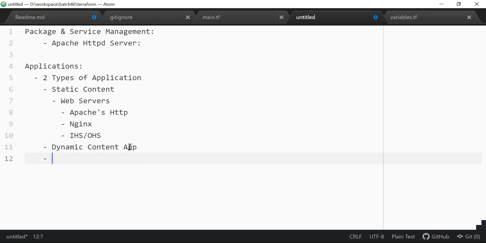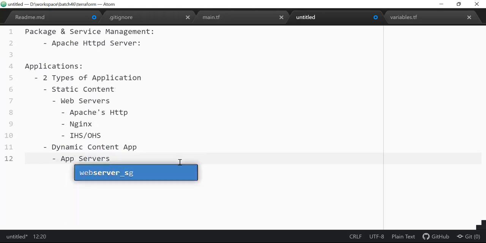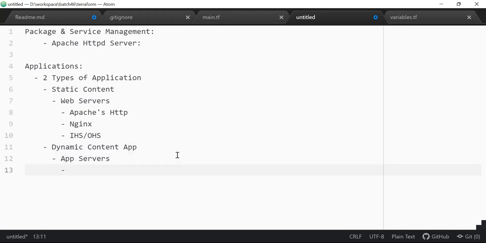To host these dynamic content applications, the type of server we have in the market is app servers. Whenever we hear app server, these are enterprise-based applications, and to host them we use app servers. But for basic and simple applications and static content applications, we use web servers.